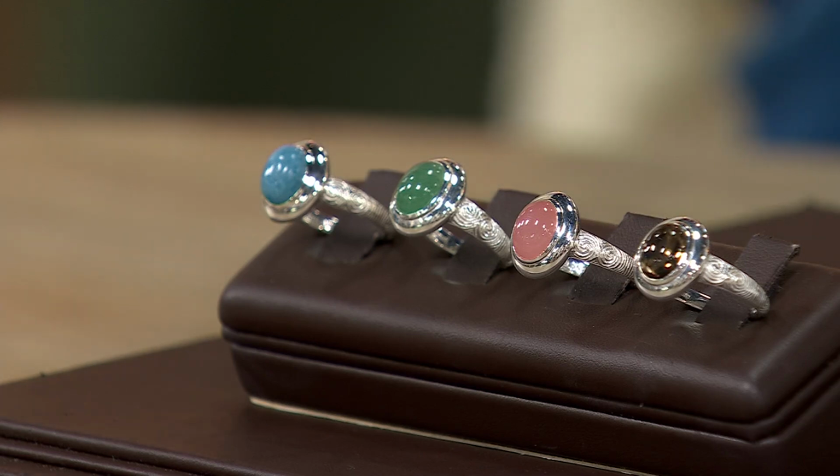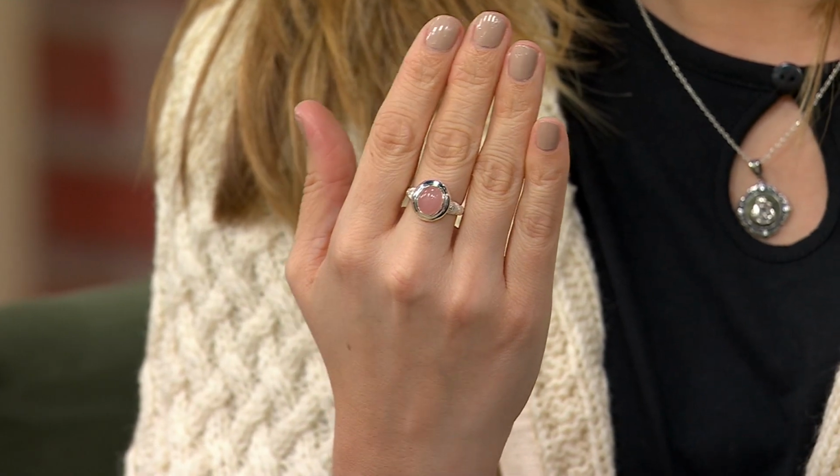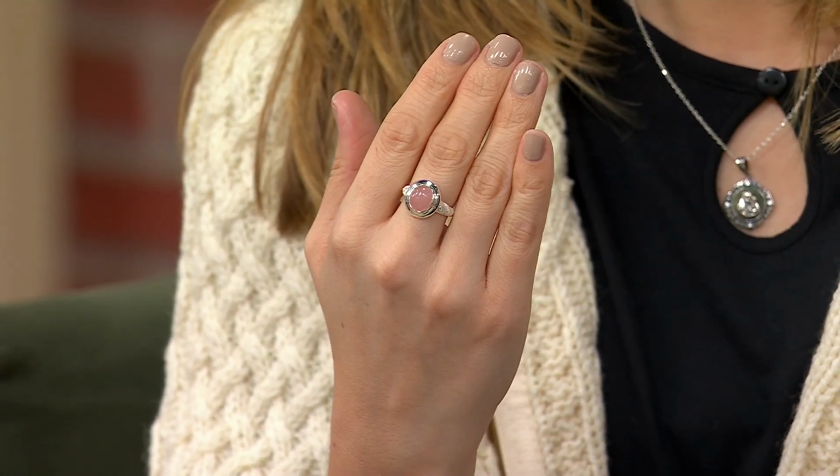I popped on the pink quartz, which I love. That's pink guava quartz. It is absolutely gorgeous. And that's to represent the wild flowers that go around the countryside of Ireland. So when we were choosing the colours, the blue was to represent the waterways of Ireland. So our rivers, our lakes, and of course we're an island nation. So the seas, the wild seas that have made our landscape, especially in the west of Ireland, so rugged and stunning. Then the green, of course, the 40 shades of green. And that is aventurine, an absolutely gorgeous gemstone. And then the smoky quartz, we wanted that translucence that it has, that beautiful elegant feel that the smoky quartz brings to it.